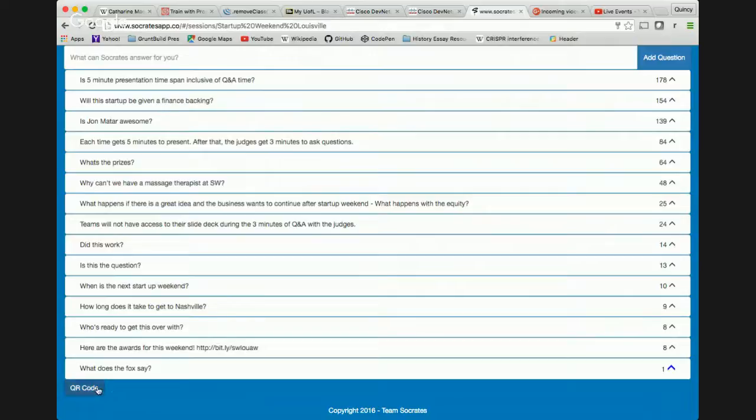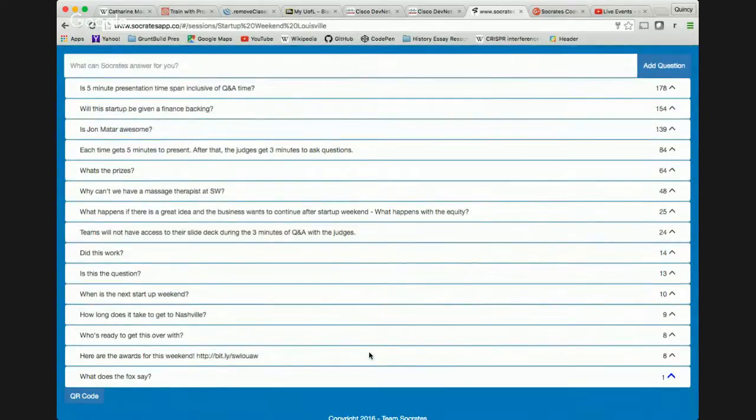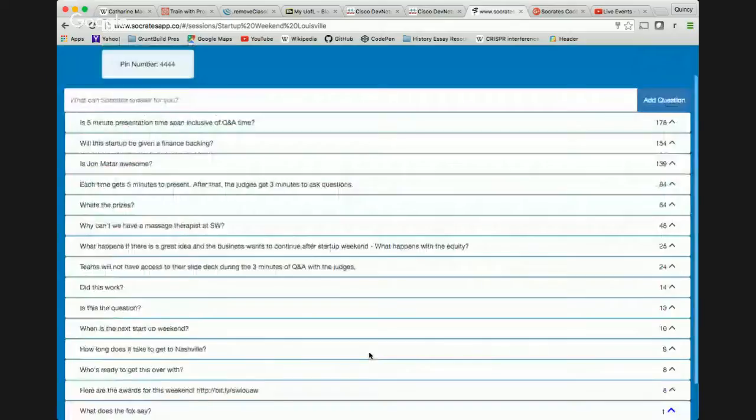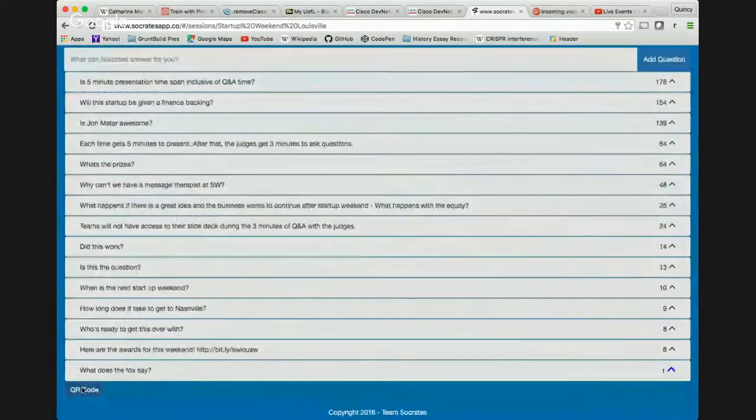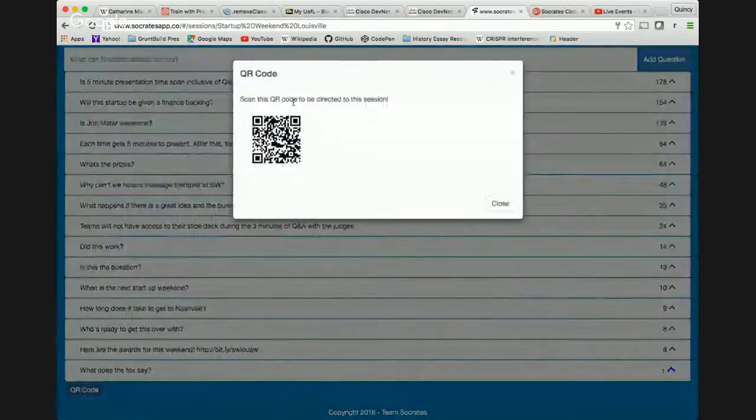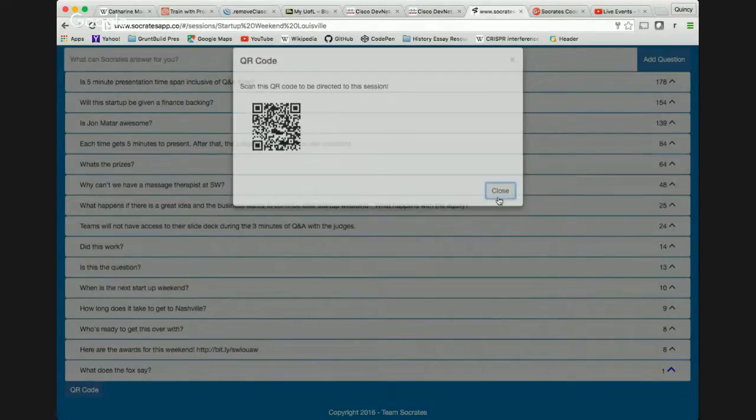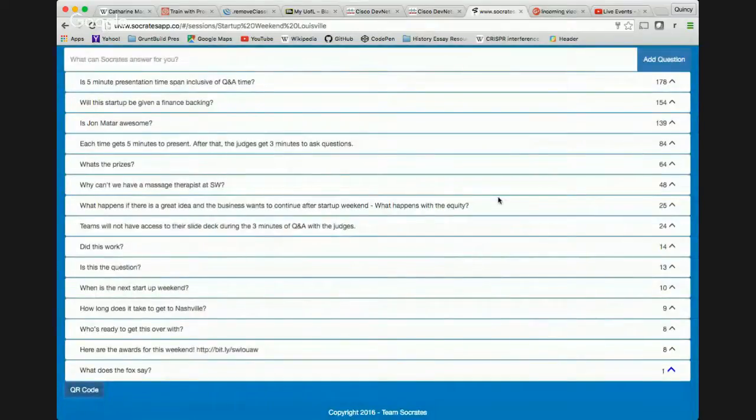And then the QR code here as well. Someone can get to this session straight from a QR code that they scan with whatever QR code scanning app they might have, and that does work. Go ahead and pull it up if you want. Yeah, sure. Okay. So yeah, scan this QR code and you'll be directed to the session. And this code could also be on like a banner or a sign that's right outside of a speaking venue or something like that. Does the QR code launches the anonymous session? Correct. Yeah. Right.